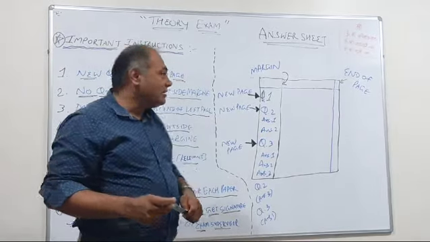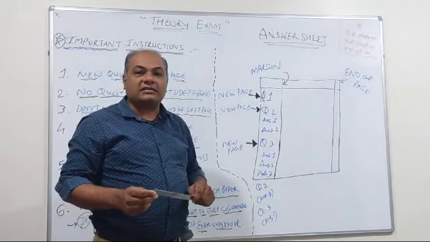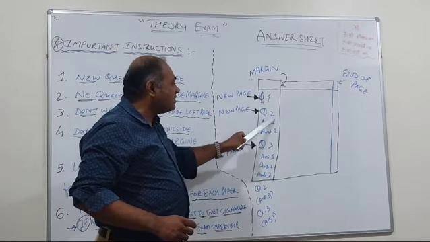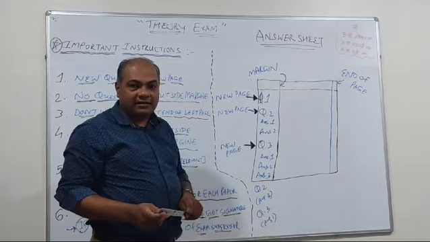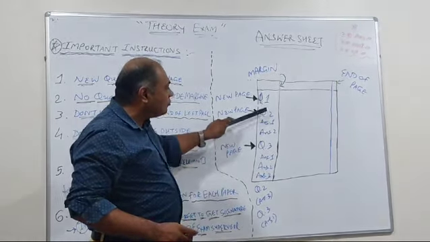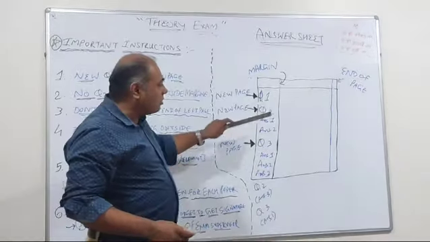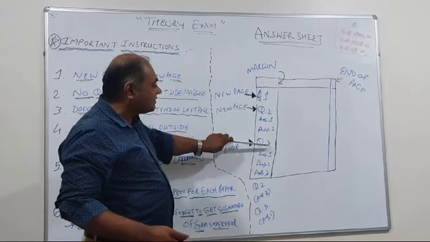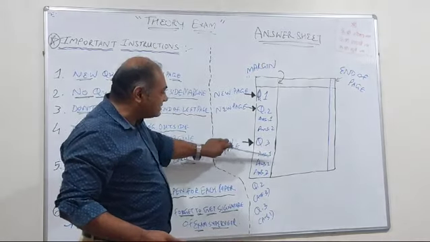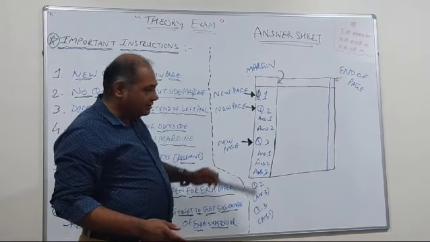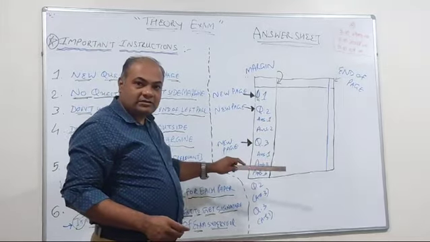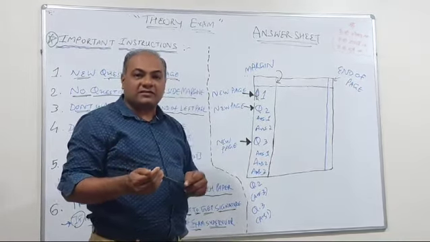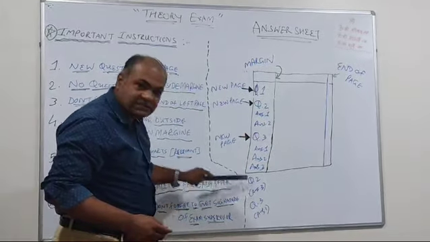One more point: if someone is attempting the questions in an odd-even sequence, for example, you know question number 2, answer number 1 very well, but you don't know answer number 2 of this question. You want to write answer number 1 of question number 2, then jump directly to question number 3 and answer number 1 of that question. In this case, when you want to jump from one question to another, skipping other answers, you should write in this way.